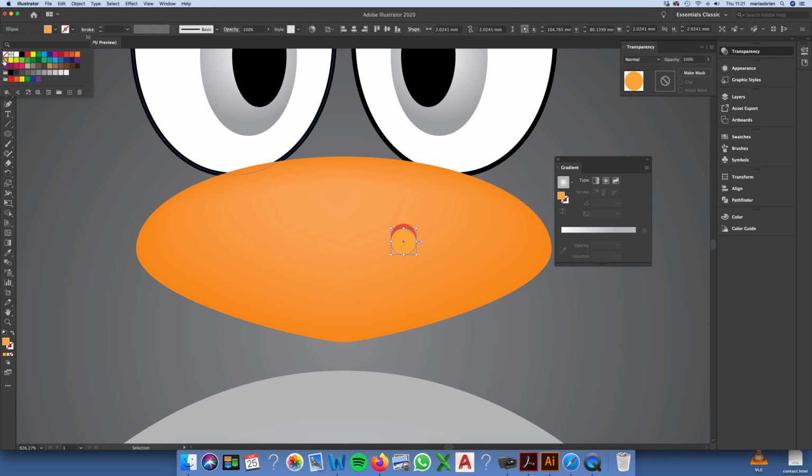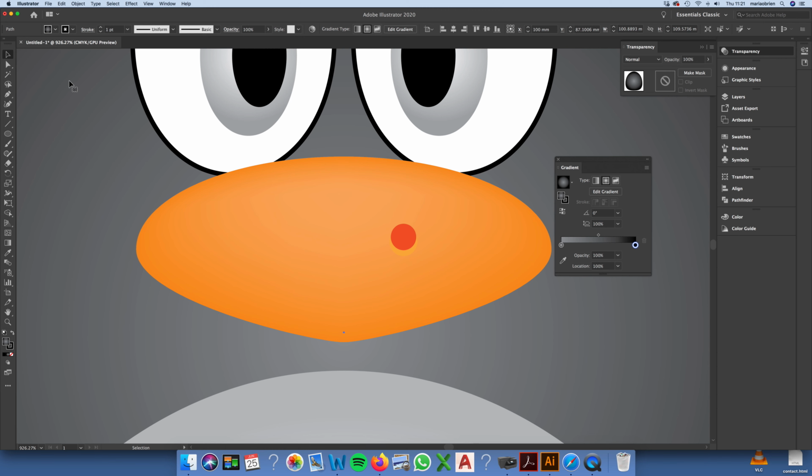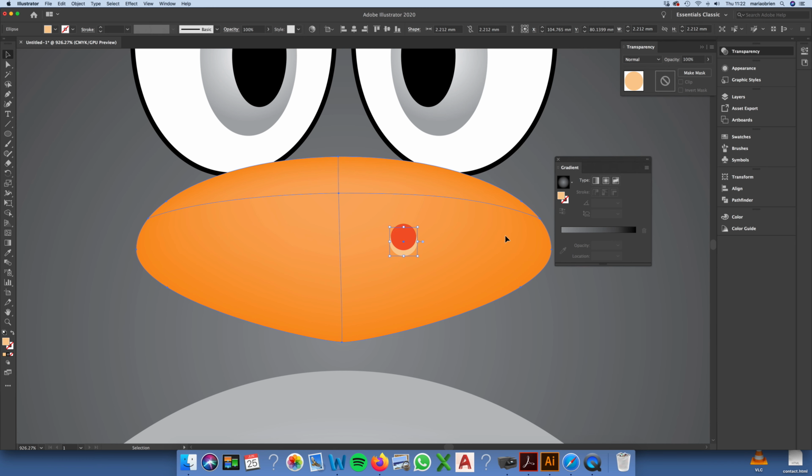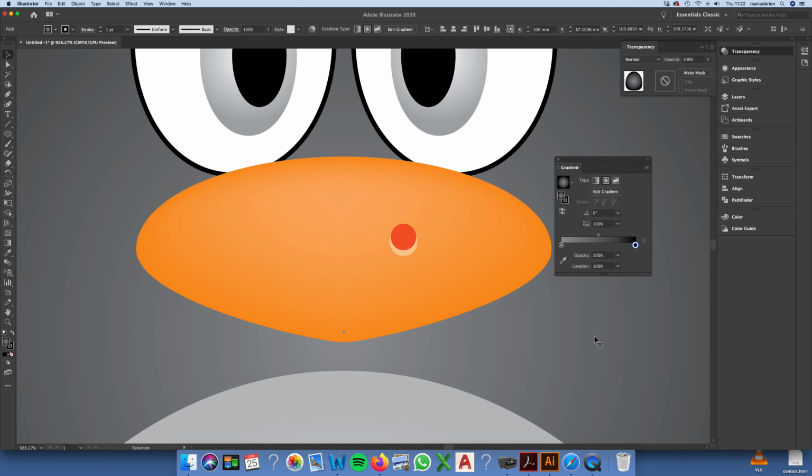So maybe even something like so. And it even seems to be slightly bigger. So if I hold my shift and alt, I can bring it out from the center ever so slightly like so. And I'm going to send it underneath. Command left square bracket. Now actually you can barely see that, so I'm going to make it even brighter. Like so. That's better. So that's what you have there.